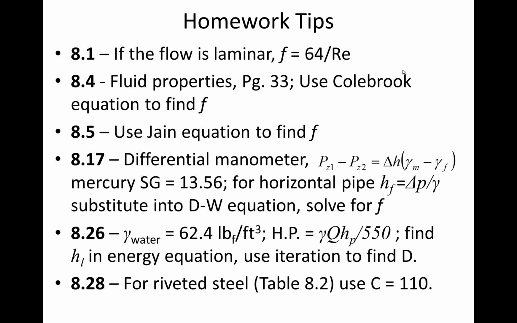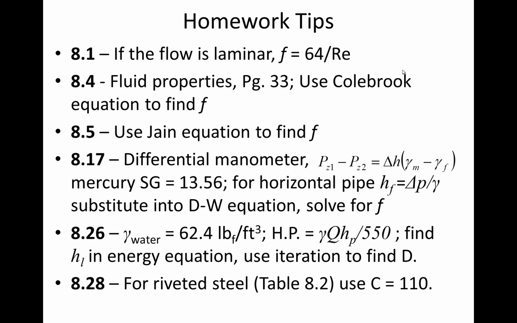It's important you get a couple of examples of going all out, the full computational, the difficult implicit equation with the Colebrook equation. So use 8.4 as an opportunity to find the f value by the Colebrook equation. However, on problem 8.5 you can use the Swamee-Jain equation. Remember, the Swamee-Jain equation is the easier of the two methods. It's the approach that allows you to calculate f in an explicit manner. The f value isn't on both sides of the equation in the Swamee-Jain, but rather you're using the equivalent sand roughness of the material, the pipe diameter, the flow conditions, and so on to find the f value.